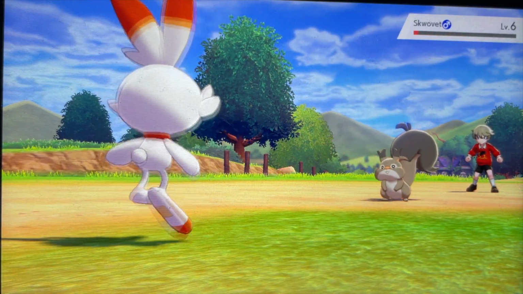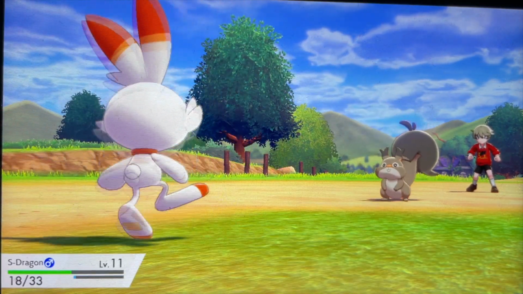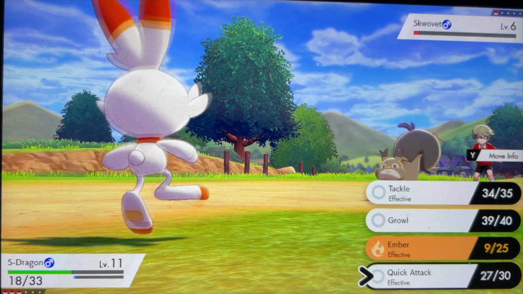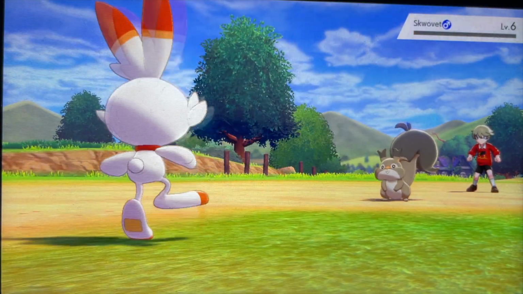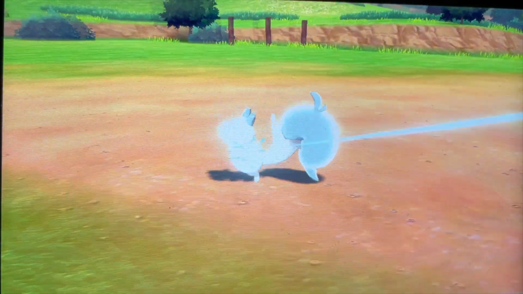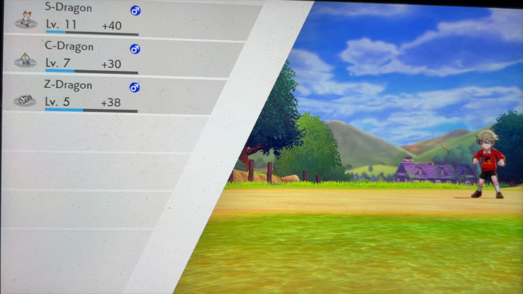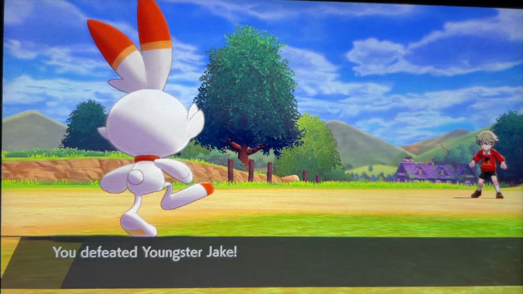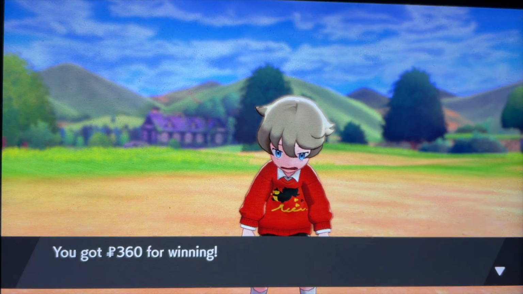Ooh. Ooh, so close. So close. So close. Let me use a quick attack. That'll do it. Nice! We killed a Scrover. We're gonna have another Pokemon or something. Oh, there we go. Oh no! He just had one Pokemon. Alright. And I got some money for winning. Thanks for the money. I'll need that.